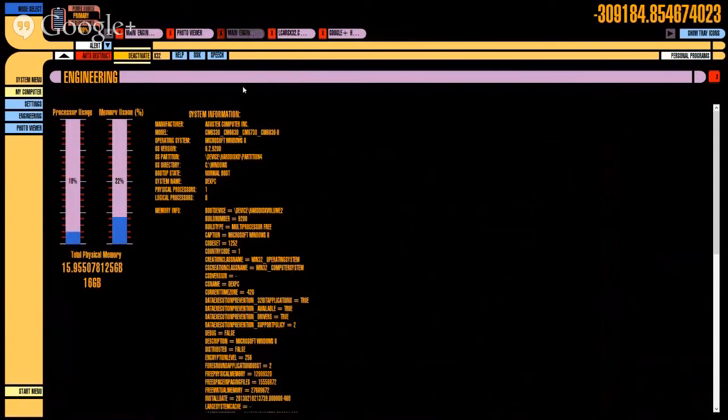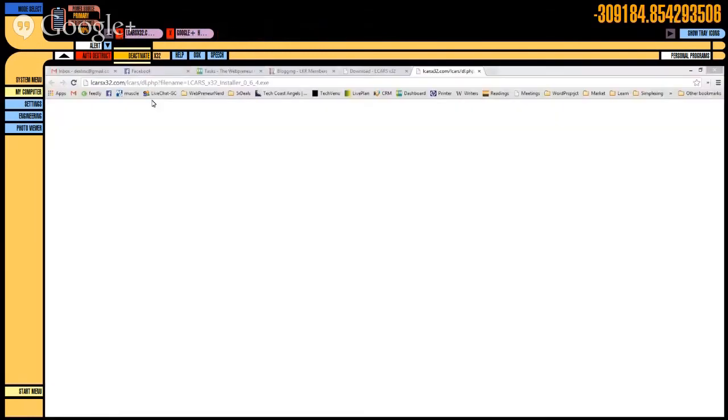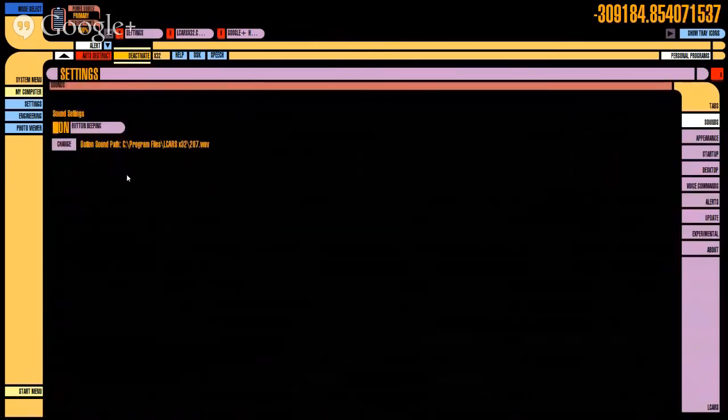That is awesome. So what is main engine? It might say something different if you go to settings. Okay, and then you go to appearance.